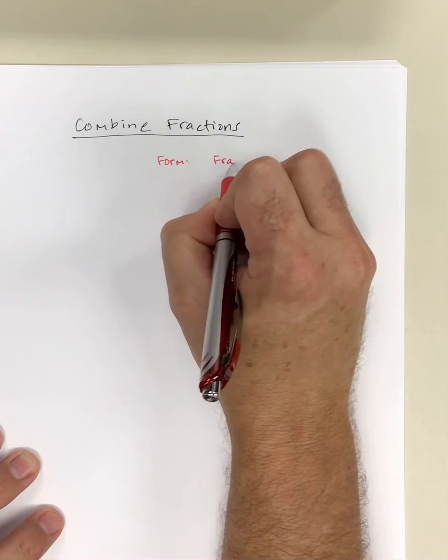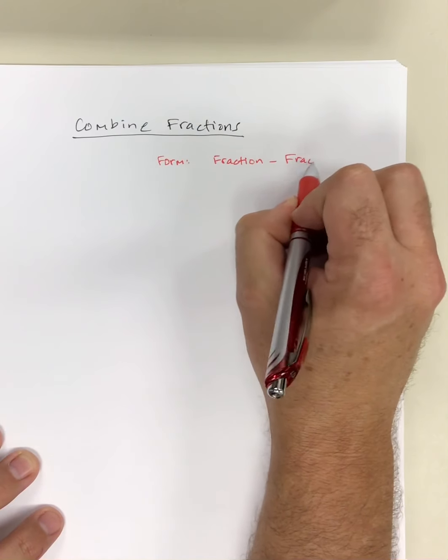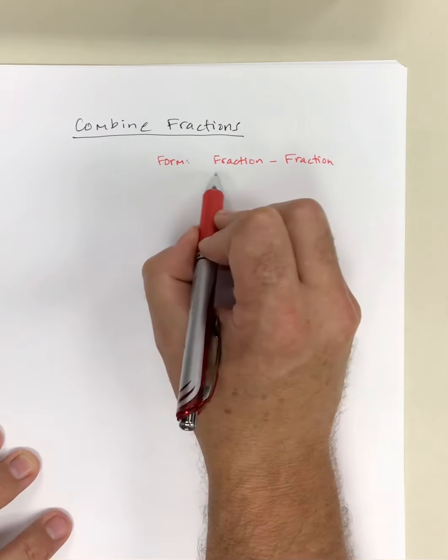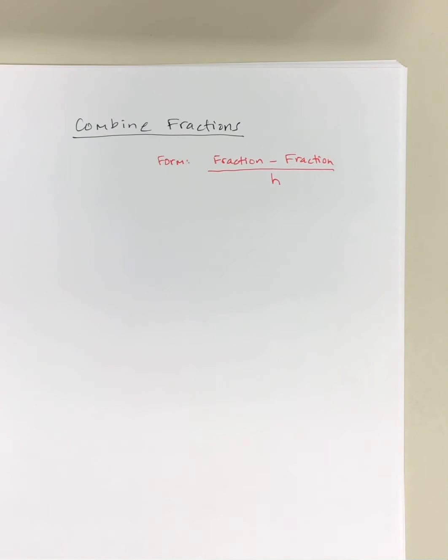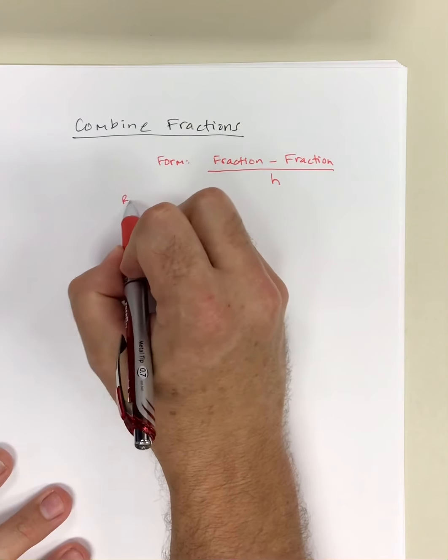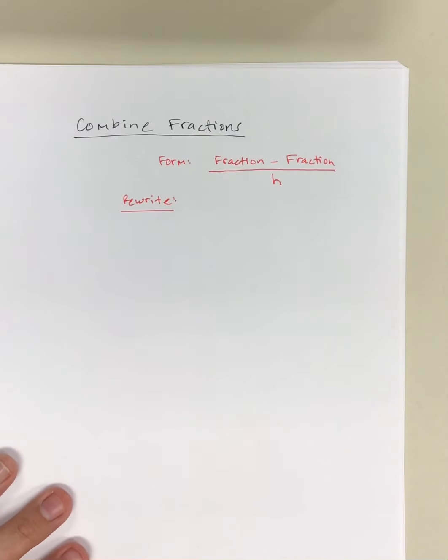We're going to see a fraction expression minus another fraction expression, and all of that is going to be in the numerator of this overall fraction expression that has h in the denominator. And my suggestion is do a simple rewrite. And here's the purpose. Number one, it makes it look a little less complicated. Two, it helps us focus on what we're doing. And three, we remember our goal.